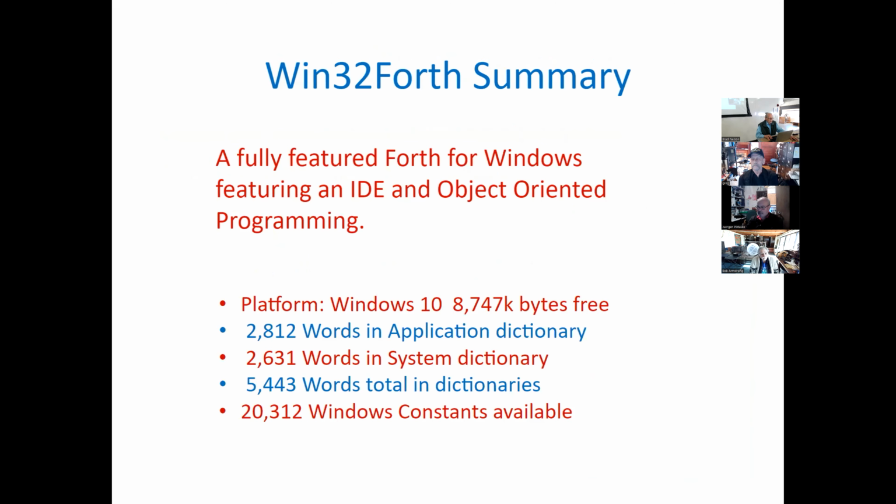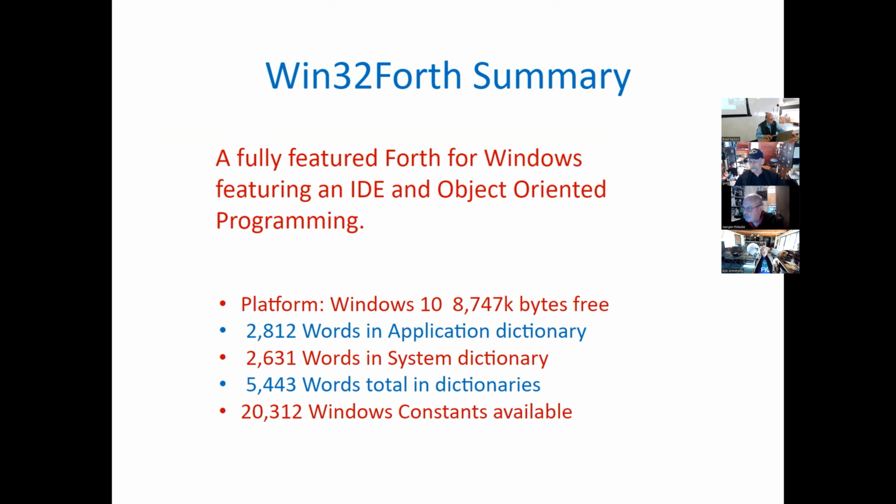We're going to talk about Win32Forth. It is a fully featured Windows Forth featuring an integrated development environment, object-oriented programming, graphics. We'll talk about the features in a little bit, but it's a very rich platform. It runs on anything from XP up to Windows 10, and when you boot it up and run, you have 8 megabytes of free space to play with. That's your playground, 8 megabytes of space.